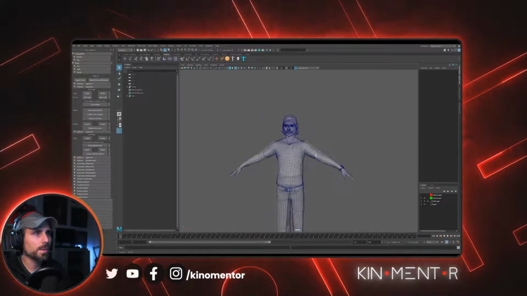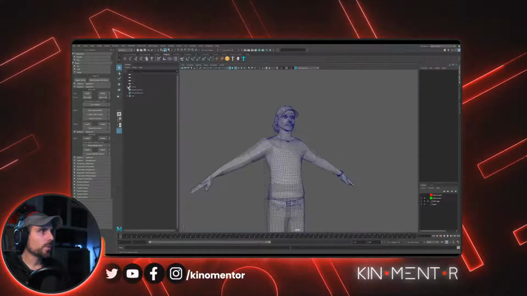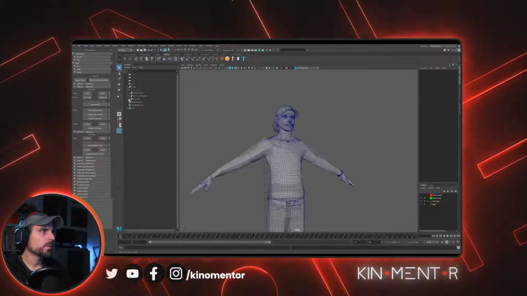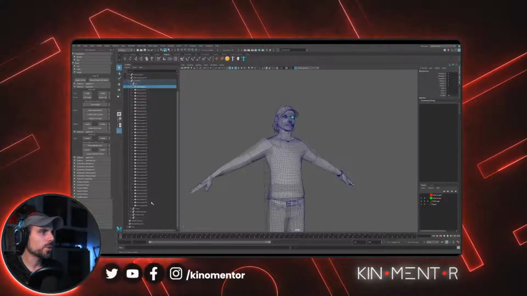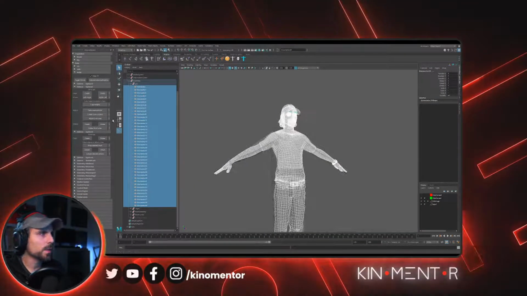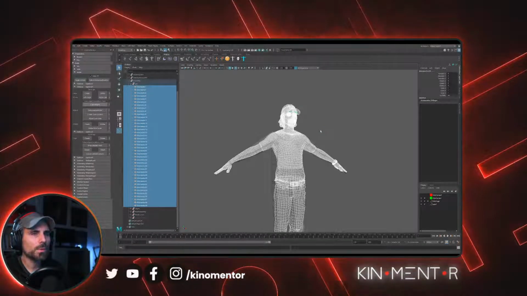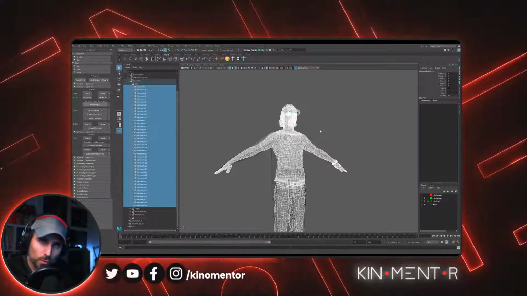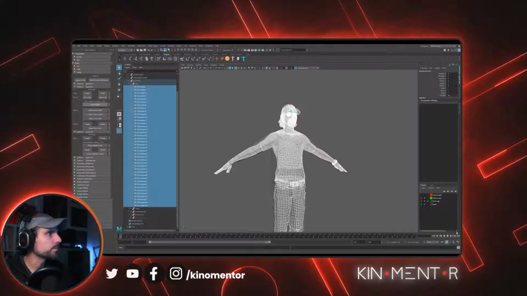And what's going to happen is that now I'm going to select all of my geometry here. I'm going to enter into the outliner, go under geo and select all of the geometry to do it as well, and I'm going to say copy weights. And what this does is that it copies all of the weights from the skin cage onto your model.